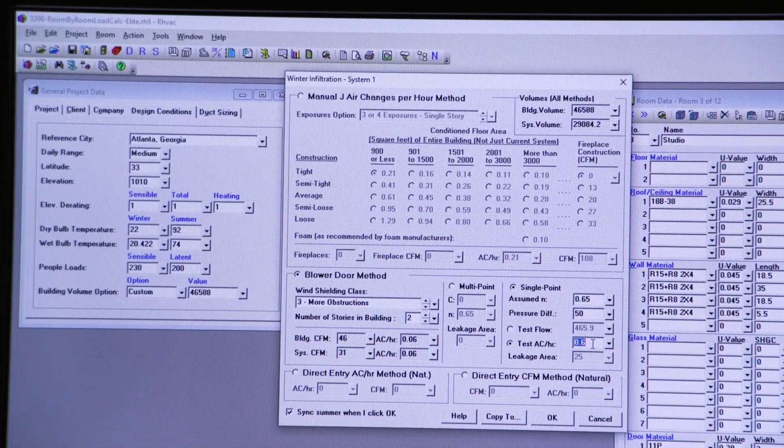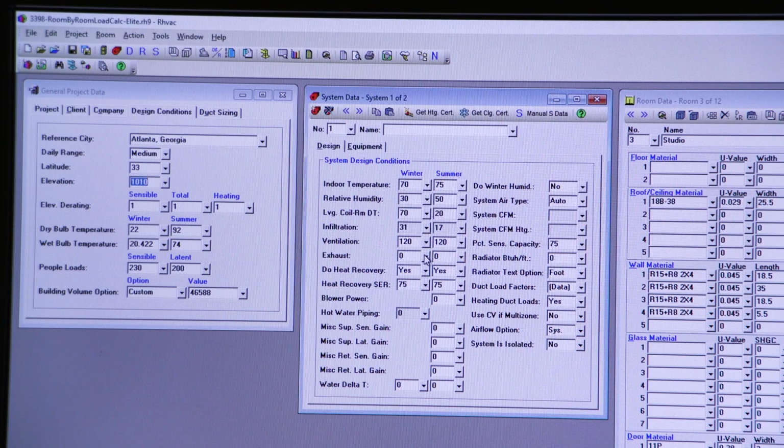Once you hit about 3 air changes per hour, you're going to see a diminishing return. So it's not going to make a huge difference in your load if you go 3 air changes per hour, or if you go like I have gone here, 0.6. 0.6 is passive house levels of air tightness. I'm aiming for that because I like to show off when I build, because I'm a terrible builder, and yet I'm able to do these things because it's not that hard. So I've put this number in here because I know for a fact that I'm going to hit that. Now I can hit OK.